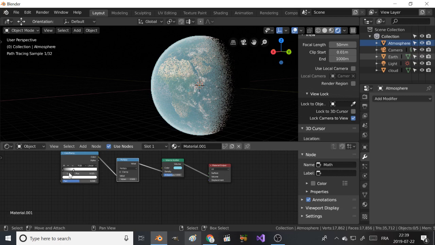My only problem is that the atmosphere here looks too thin.